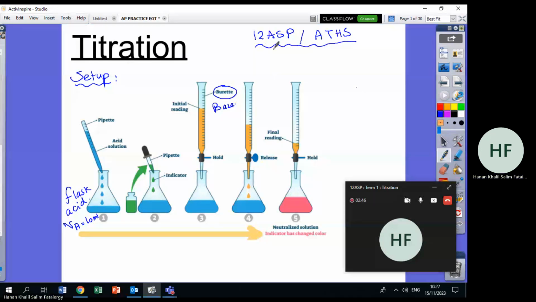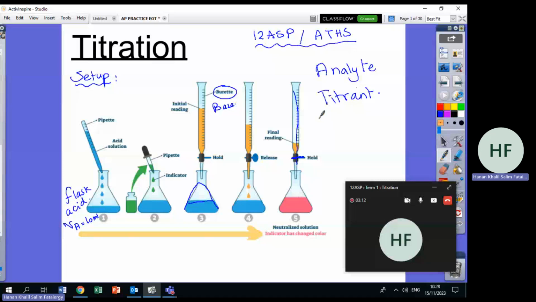The first is the analyte, and the second is called the titrant. Now the analyte is the substance that is usually placed in the flask. Remember, this looks like the letter A. So the analyte is the substance here. In my case, the analyte is the acid. And the second substance is the titrant. Remember, this looks like the letter T. So the titrant is usually here. It is in the burette. And in my case, the titrant is a base.